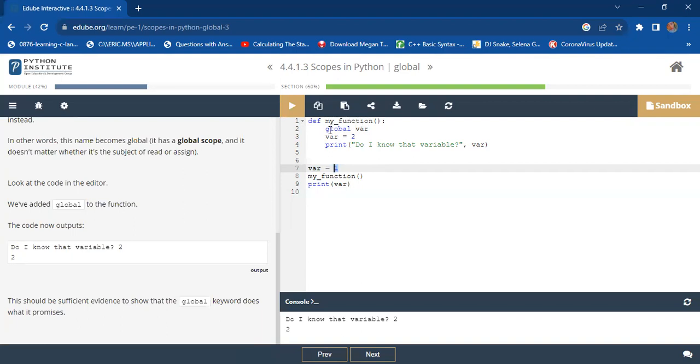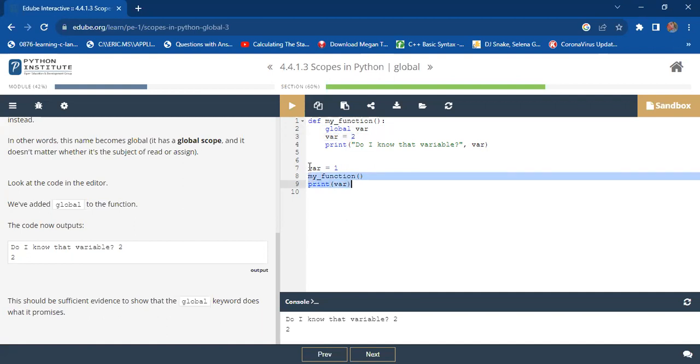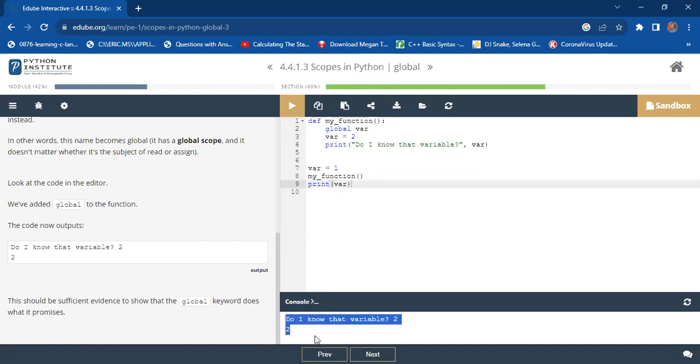So we are telling Python that this var variable is global, it can be accessed even outside the scope of the function. Now here we assigned var the value 2. When we run this, it will override this var here and it will give us 2, as shown here.